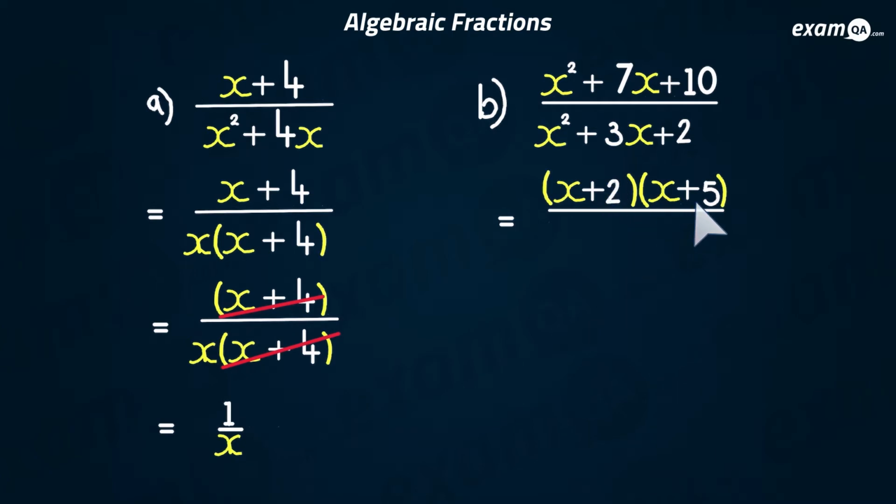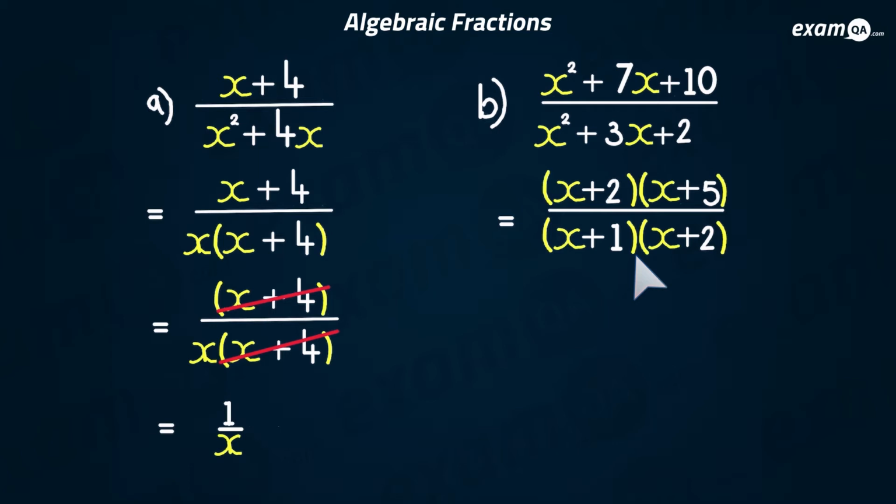Let's do the denominator now. Of course, we're going to have an x and an x because we've got x squared there. Now we're going to look at the 2 again. So of course there's only one way of multiplying two numbers to make 2. It's 1 times 2. And that's perfect because that sums together to make 3. 1 and 2 make 3. So we've factorized top and bottom.